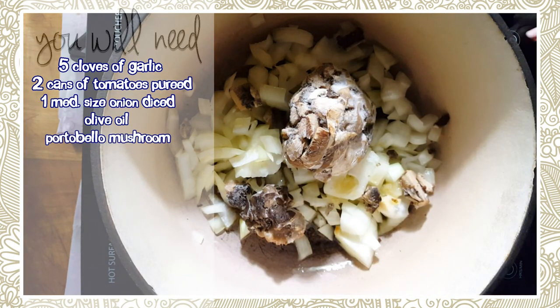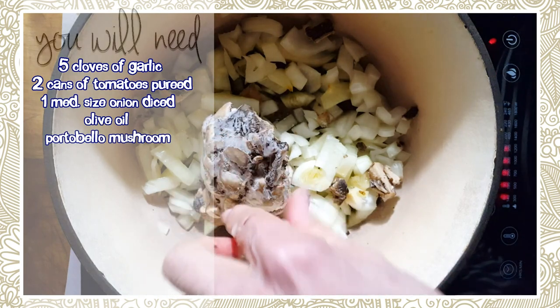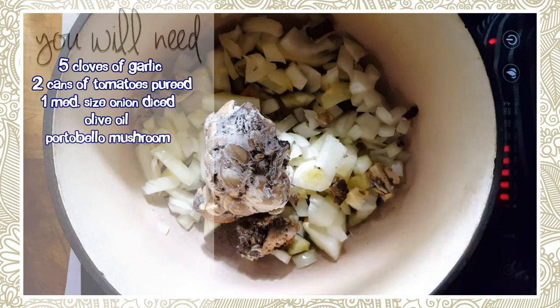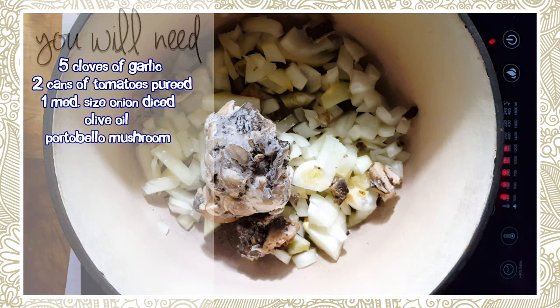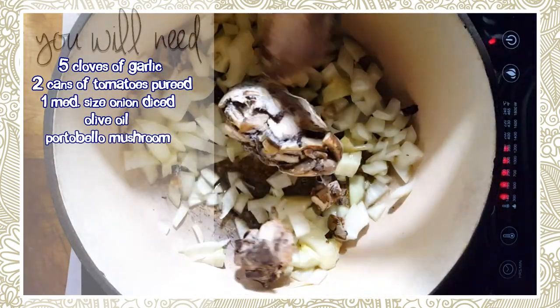So I'm going to start cooking this up, and I just want to get everything nice and golden. Especially the mushrooms. You want those mushrooms to almost shrink in size. And it's just going to add all kinds of flavors to your sauce.